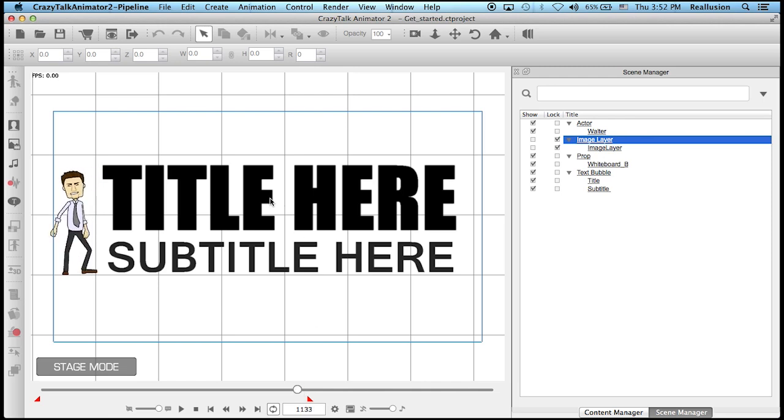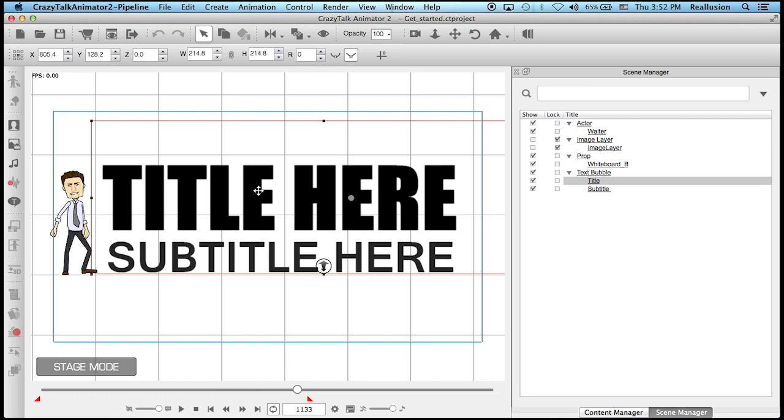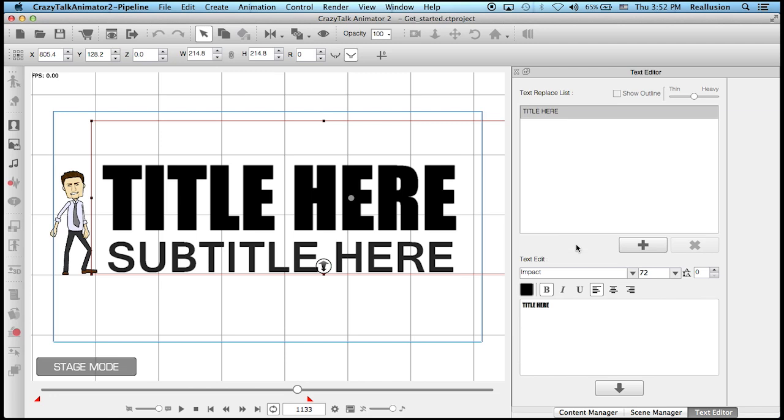Okay, and I can customize this. This is one of the cool new features with CrazyTalk, because I don't have to redo this text or anything. The animation is done. I can simply double click on that, and this text editor will open. And down here where it says title, I can type welcome. Let's say capital. Let's say welcome, with an exclamation. Back, and let's see what it looks like.